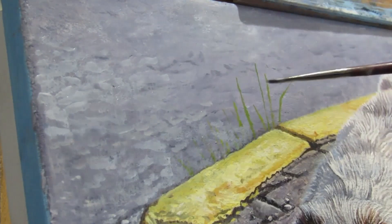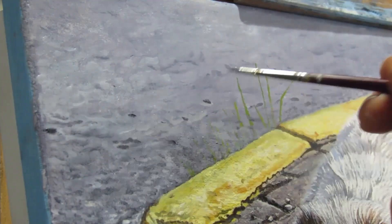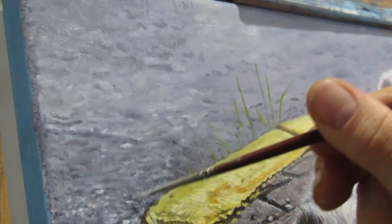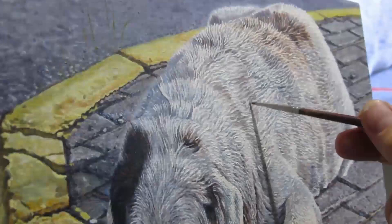I know I laid out the grass earlier on, but it was more just to get an idea of how it would appear. I didn't spend that much time on it, which is why as you can see I'm painting right over it to get the texture of the ground. There was no way I was going to paint in between each grass blade — it's a lot easier to paint the grass again afterwards. And the good thing is I didn't spend too much time detailing it.